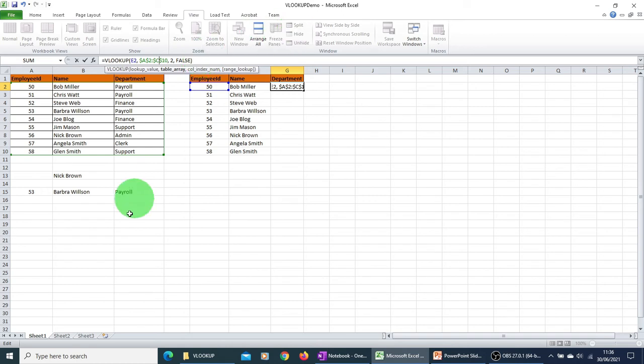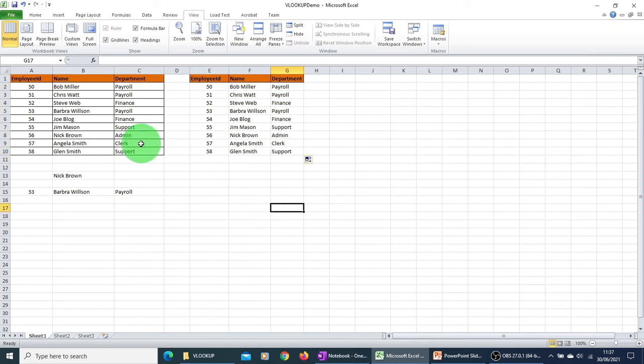So we just type C here, and this time we want to return the value in the third column. So first column, second column, third column, and we want the exact match. If I just press enter and drag it down, they all match.